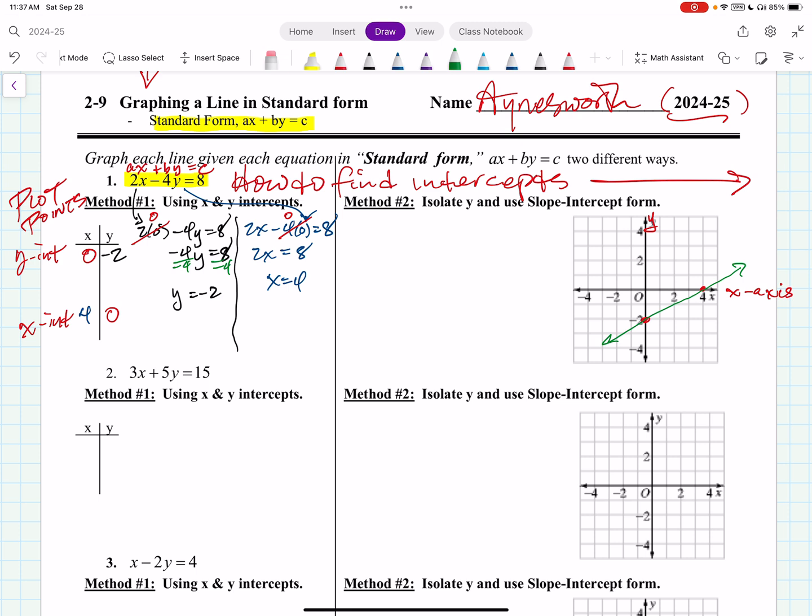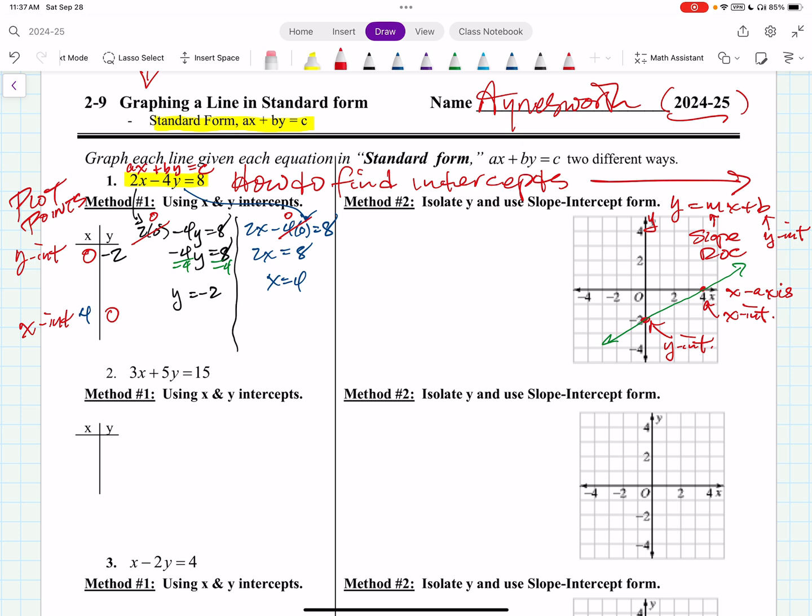Whereas if you isolate y and get it in slope-intercept form, which is your famous y equals mx plus b, we call that slope-intercept form because m represents your slope, or rate of change, and b represents your y-intercept. Hence the name. It gives you the slope and then the y-intercept. Notice the y-intercept is negative 2 already, because we solved for it earlier, and we already know the x-intercept too. That's also just where the line crosses the x and y axes. That's why they're called intercepts.